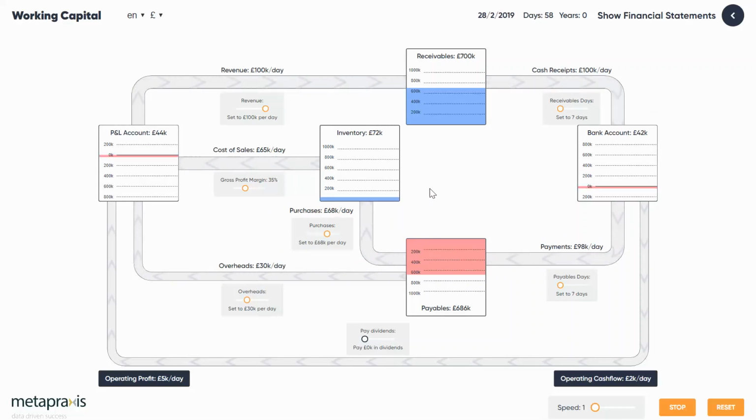Now in this example, we've incurred a bank overdraft because to start with we had purchases too small. But if you set purchase to 68 from the start, then we won't have that bank overdraft and the bank balance will remain blue. So as this goes on, we'll build up to 500,000. You can speed it up at the bottom all the way up to 7 if you wish. And what that does is have 7-day cycles instead of 1-day cycles.